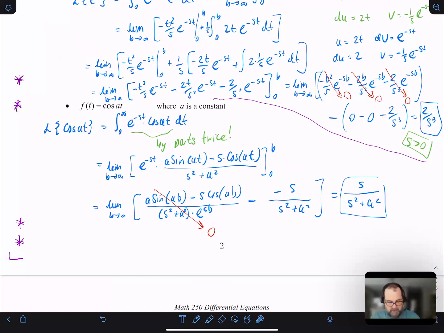All right, so you should be satisfied that integrating, and there's a bit of work to get from here to here, gives us something that looks like this. Then we can put in our b for t and then put in our 0. When we do that, we get something that has an e to the sb in it. As long as s is positive, this whole thing will go to 0. So that goes away, and the only thing left is s over s squared plus a squared. So this is the Laplace transform of cosine of at.